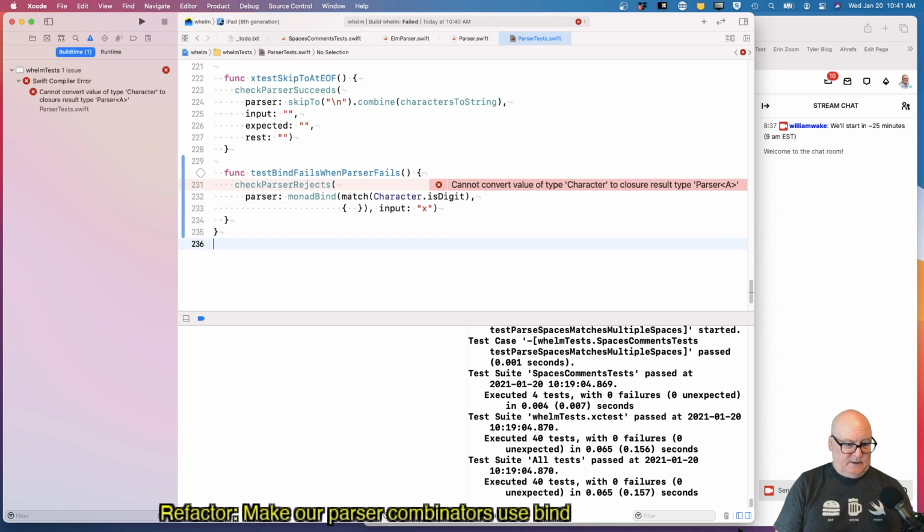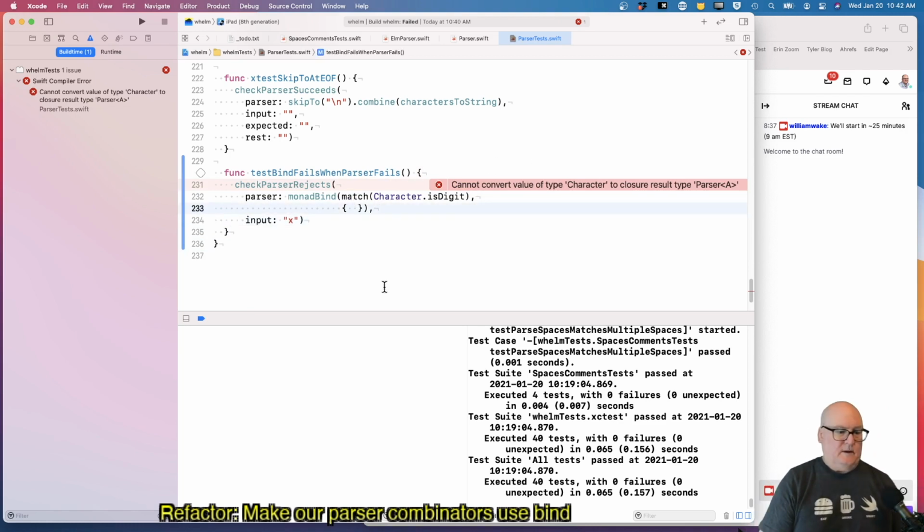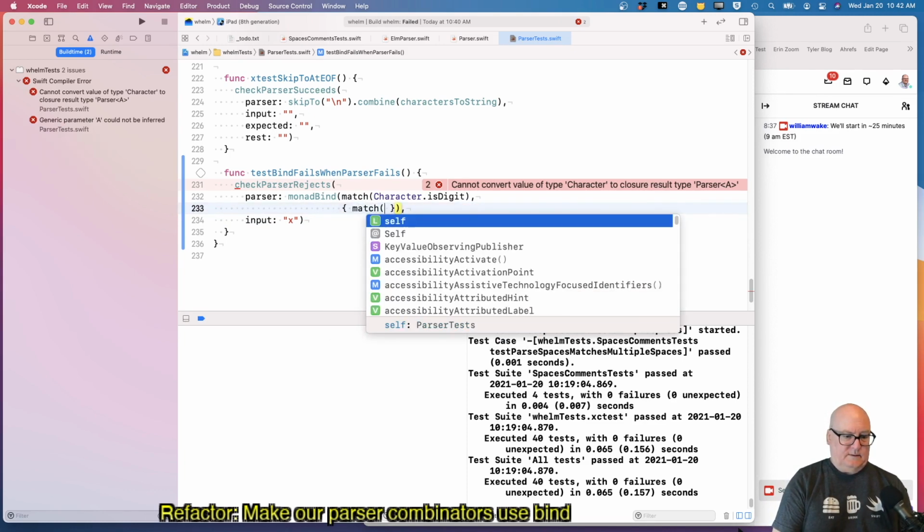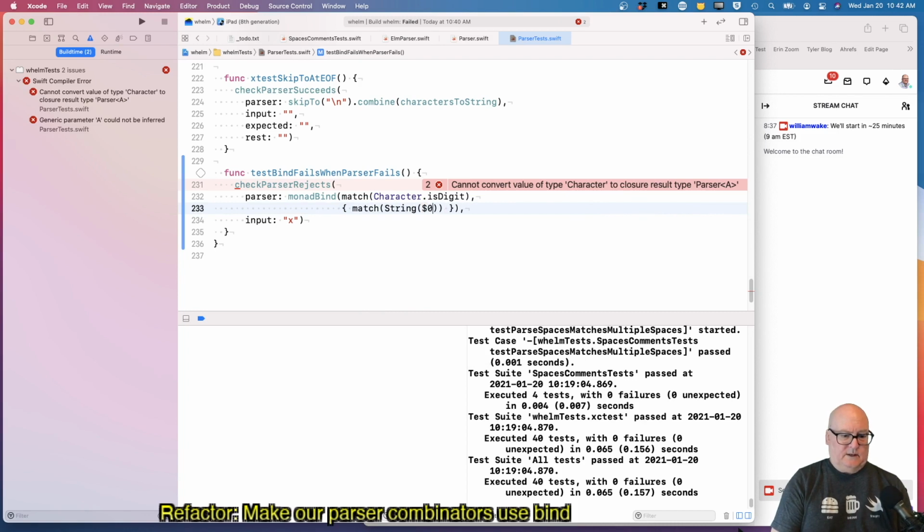Match of this. Oops. Input goes down here. Okay, I need a function that takes a character and produces a parser with that character. Match string $0.